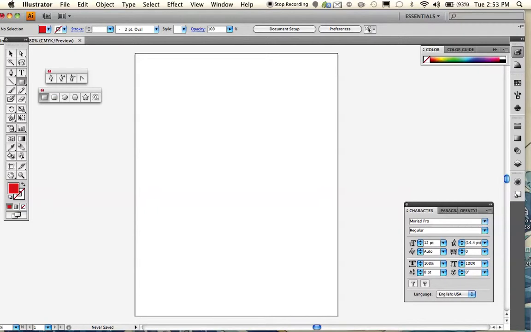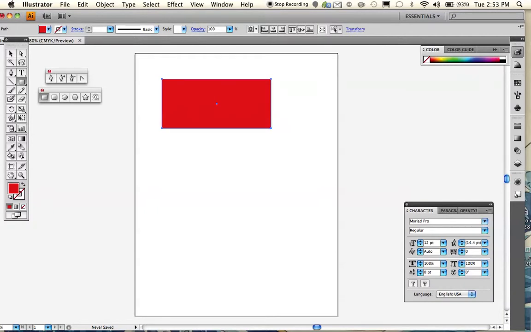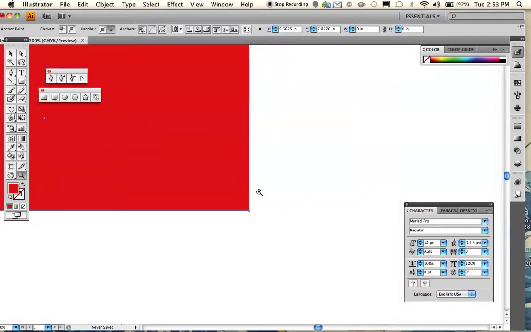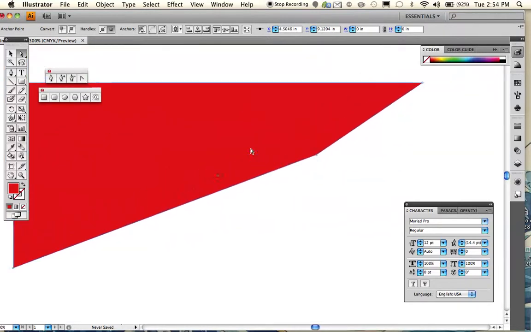We're going to start off with the rectangle, so I'm going to click and drag out the rectangle, release, there it is. But now here comes the fun part. You can modify your shapes using the white arrow, which happens to be on the toolbar, my direct selection tool, or the letter A if you'd like to use keyboard shortcuts. I can click on an anchor point. So let's zoom in a little bit so you can see this a little bit better. Let's go back by pressing A to my direct selection tool. I can now click on an anchor point and drag it and move across the artboard here.